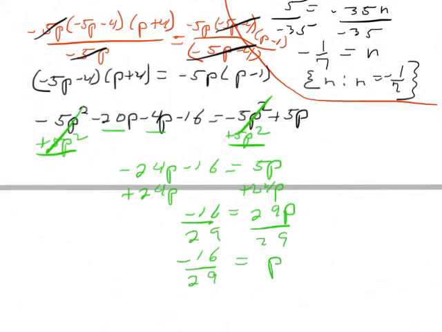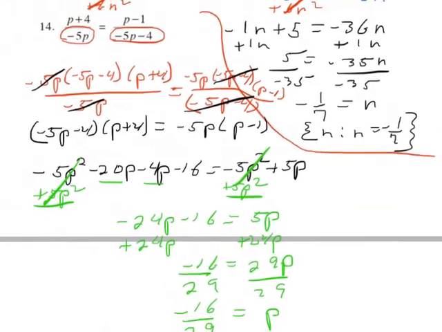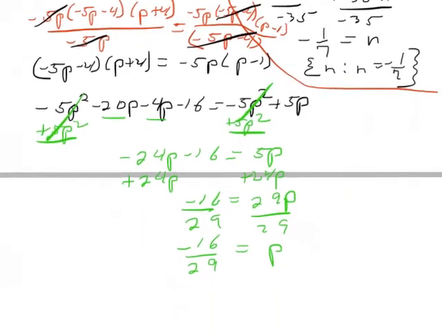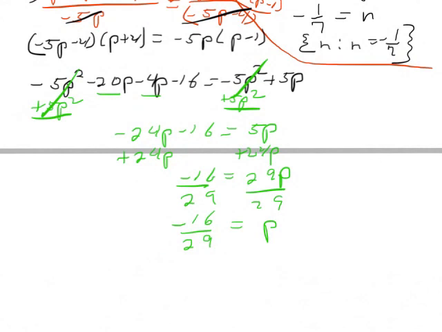All right. Now again, I'm going to save you some time. If you took that, you can plug that into your calculator, and when you plug it into your calculator, you want to plug it in right up here into the p. Check it with your calculator, make sure it works. I'm going to save us a little bit of effort here and tell you, yes, that is the answer. It does work when you plug it in. On your test, please make sure you check it to make sure it does work, though. All right, so our final answer is going to be p such that p equals negative 16 over 29. And voila, there's our answer.